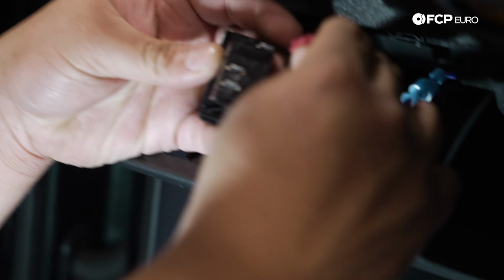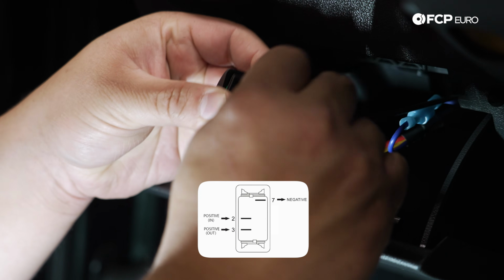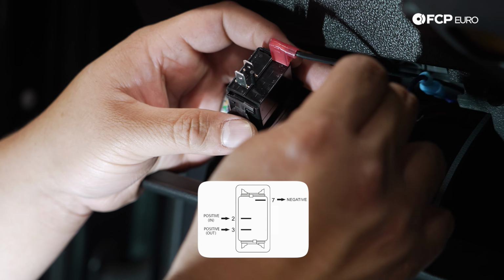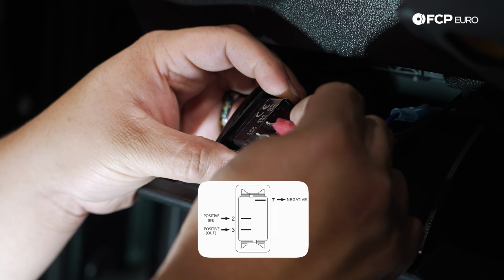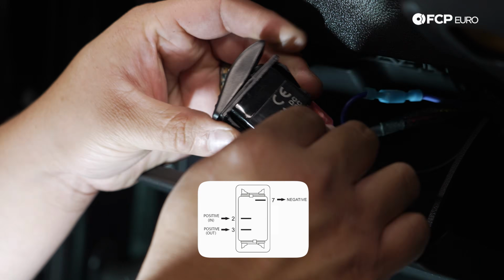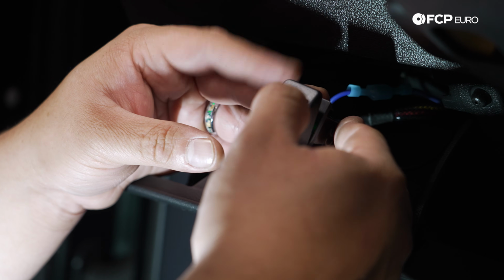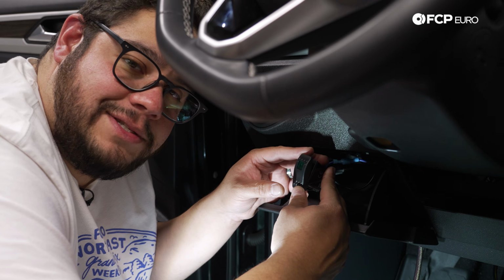We take our ground. It's our black. Let's get that baby in there. Then we'll get our power. It's going to be our in, 12 volts in, or whatever. Then our out, or our signal wire. And we are in business. Let's see what those look like up front.